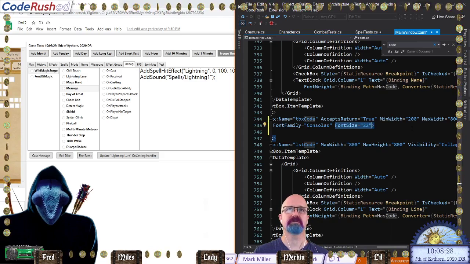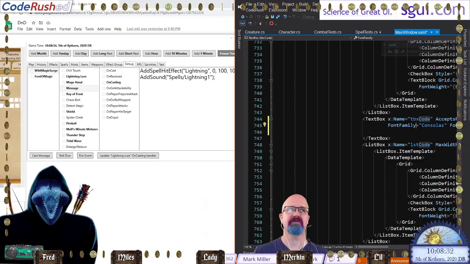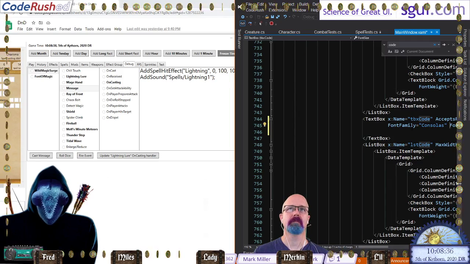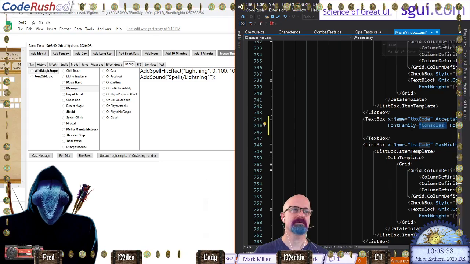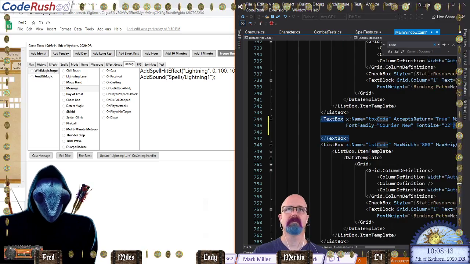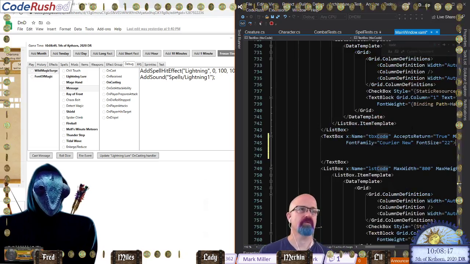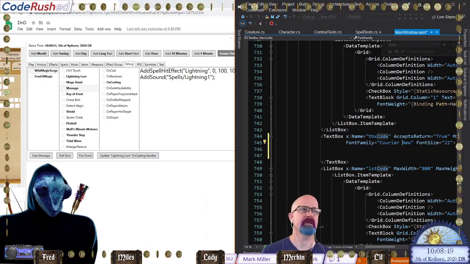Wait, it's not actually changing the font. Is the font family wrong here? That's definitely not Consolas. Similarly, no change there. Am I modifying the wrong property? Is it something other than font family?